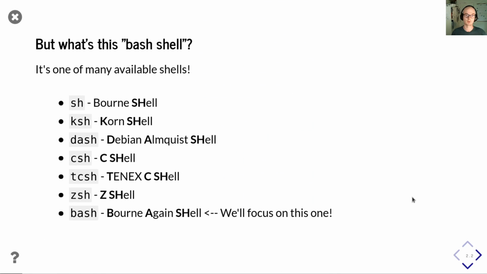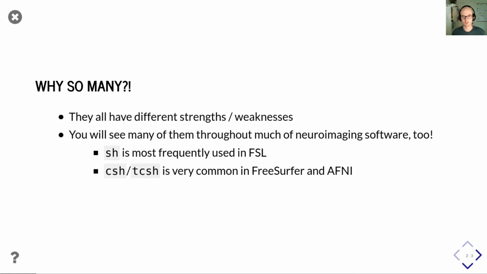And right, so why do we differentiate the bash here specifically? Well, there are different types of shells. Some of it is historical, some of it is community-based. So bash stands for the Bourne Again Shell, which is an iteration of the Bourne shell, which is just sh usually. And the reason that there are different shells is that they do some things differently. Some have additional capabilities, and we're telling you about these other shells here mostly so you're aware. If you use neuroimaging software like FSL, FreeSurfer, AFNI, some of their scripts or their examples are using other shells than bash.